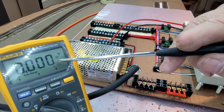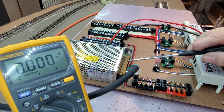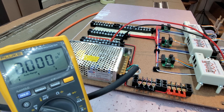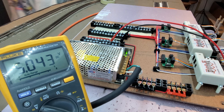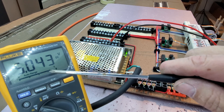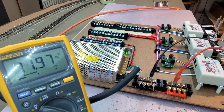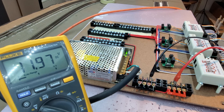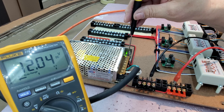I'm going to adjust the 5-volt supply, and I'll have to check between the 5-volt and the 12-volt because oftentimes there's an interaction between the two. We go ahead and plug this in. The 5-volt supply is reading 5.043 volts. Now I want to check the 12-volt supply — it's at 11.97 volts. I'll make an adjustment on the 5-volt supply and see if it changes the 12-volt. And it does, which is not uncommon.